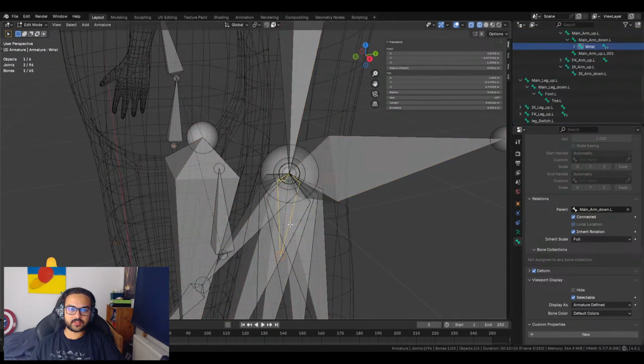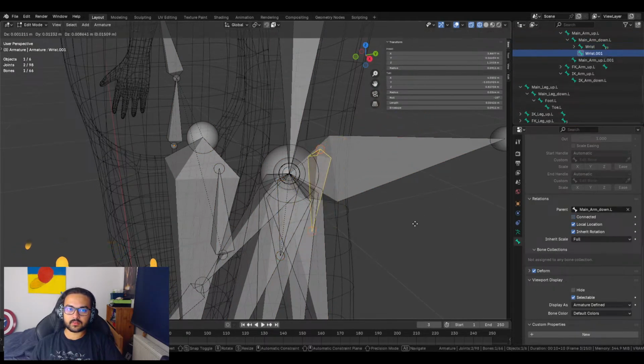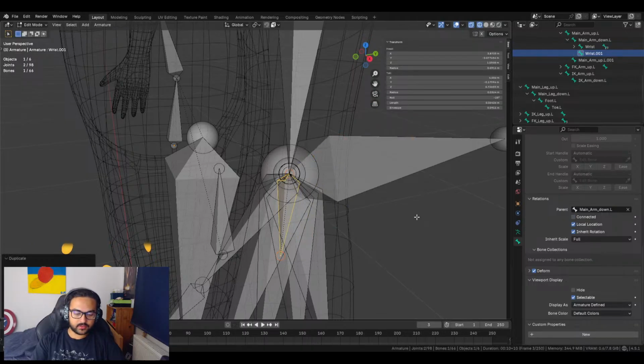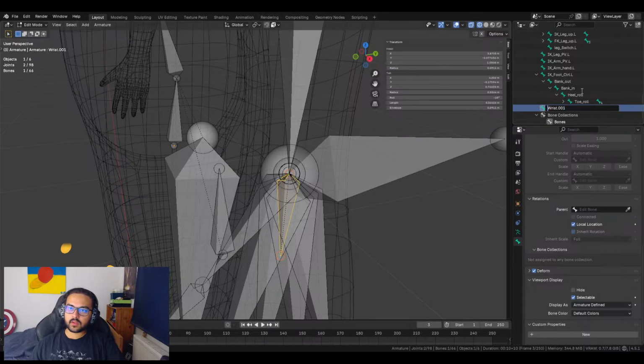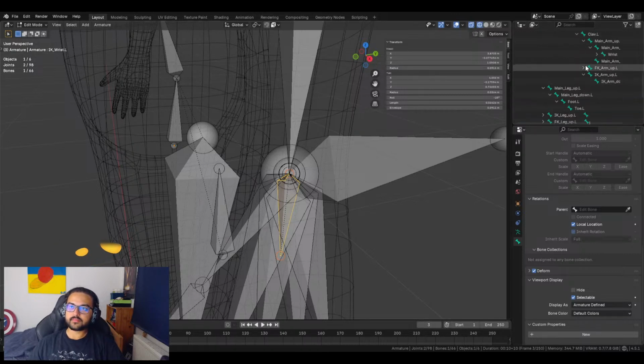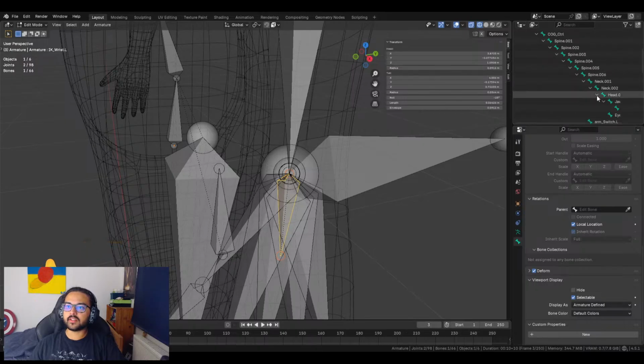I'm just going to make a duplicate one, Alt P, that is going to be IK wrist dot L. Oh yeah, I need to make the dot L on the wrist.